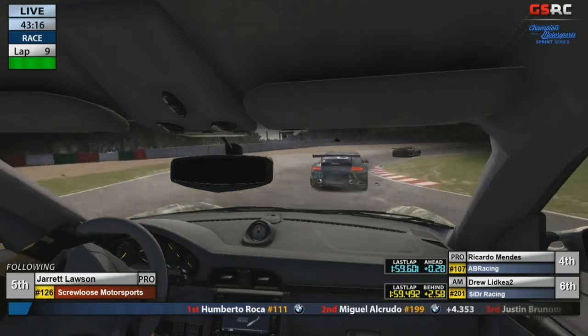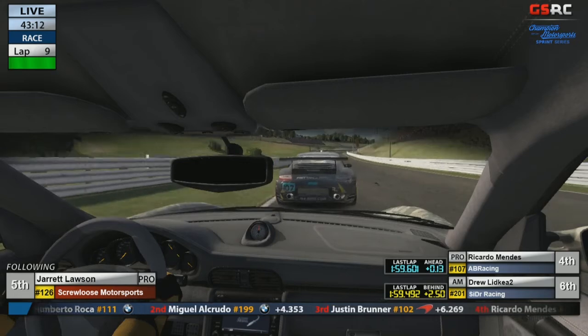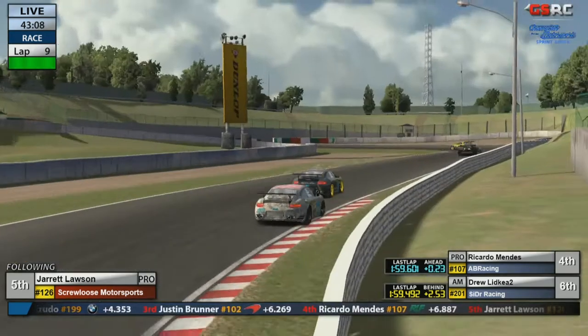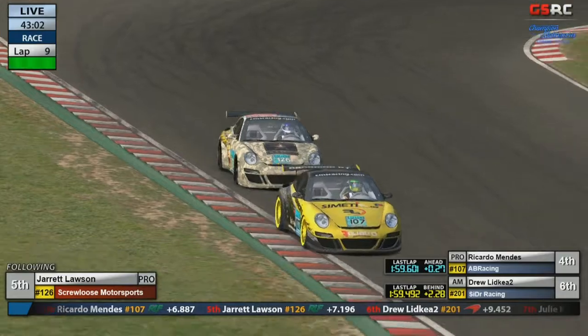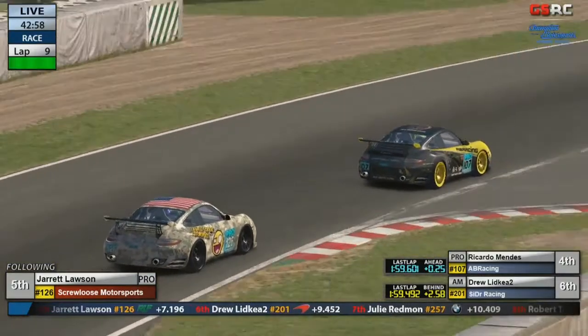Now going through Degner 2, which is a tight right-hander, and he's looking like he wants to make a move, but they're coming up to the hairpin now. Perhaps not the best place to try. Coming out of the hairpin is a good place to try and make an overtaking maneuver. Not quite close enough at this point, Kevin.